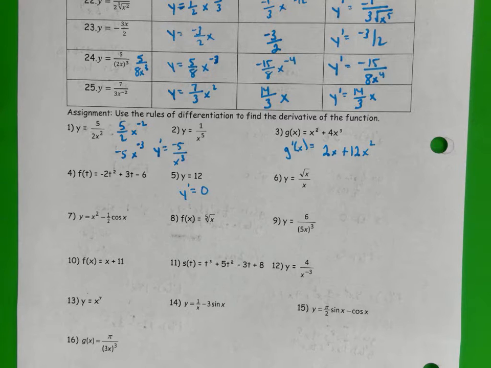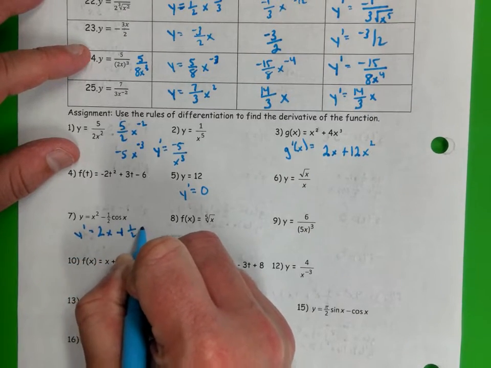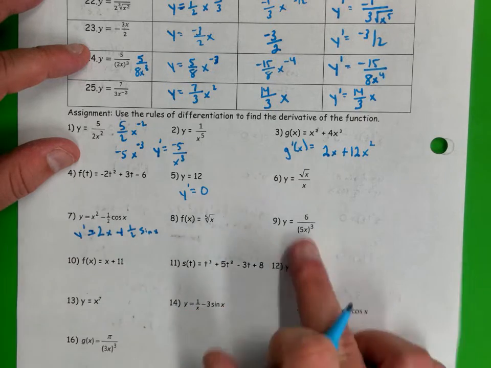Plus 1/2 sine. When you get that, don't take it away. You just leave that in half. Got it. Now good. That 1/2 doesn't go away. Guys, remember, yesterday we talked about the trig part. That 1/2 will stay there. You just take the derivative of that trig part right there, okay? That 1/2 would stay there. What's the derivative of cosine? Negative sine. So I got a negative, it's going to be a what? Positive 1/2 sine. And then in front should be what? 2x. So you should have y prime equals 2x plus 1/2 sine, because the derivative of cosine is negative sine. I already got a negative. Negative times a negative is that. Do 9. We're just doing our homework.